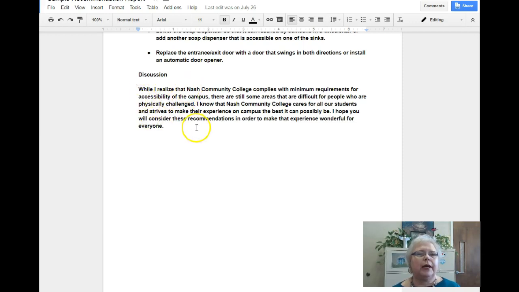And while I realize that Nash Community College complies with minimum requirements for accessibility of the campus, there are still some areas that are difficult for people who are physically challenged. I know that Nash Community College cares for all our students and strives to make their experience on campus the best it can possibly be. I hope you will consider these recommendations in order to make that experience wonderful for everyone.